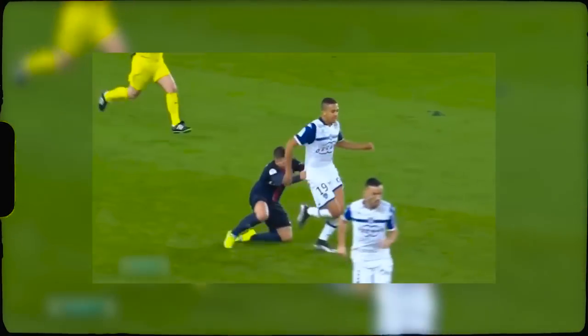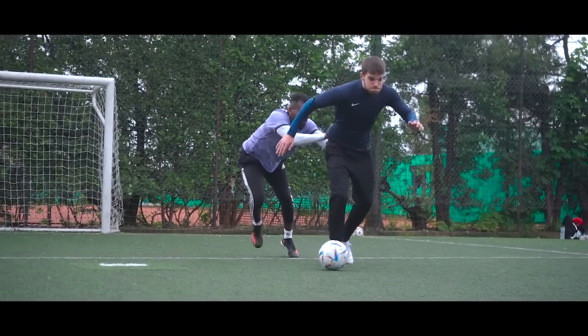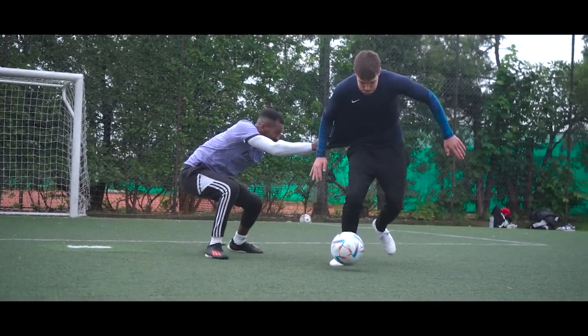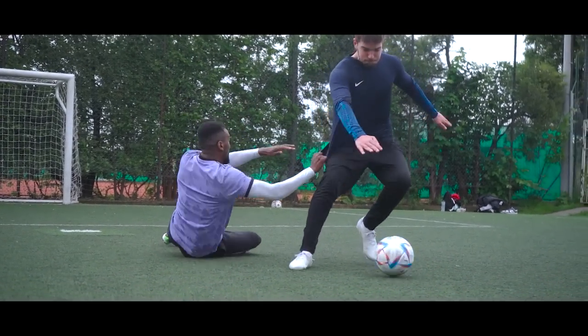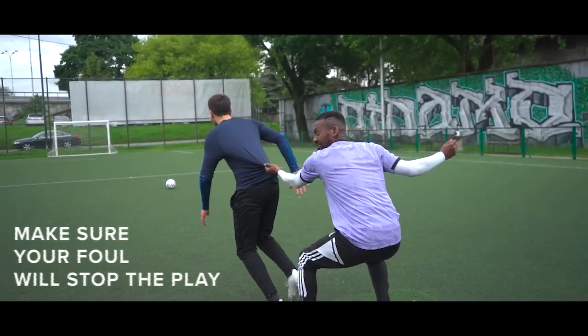Well done, Jay. But when you're the last man and the game is on the line, you've got to figure out a way to trip them up, grab them, hold onto their hand, do whatever it takes for you to stop the play, of course, without trying to injure the other guy. Take a page out of Verratti's book and just catch a ride with the attacking player. Whatever you do, when you go to commit that foul, make sure that you absolutely stop them. Do not go halfway. If you go halfway, he's gonna keep going. The whole point is for you to stop the play when there's danger.